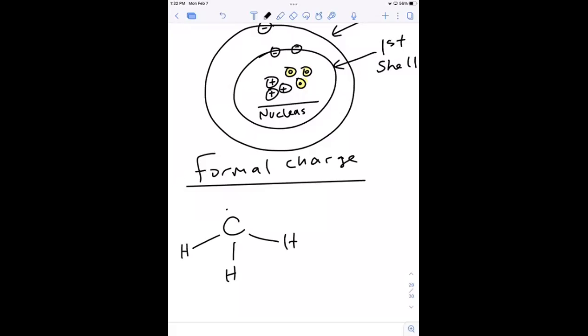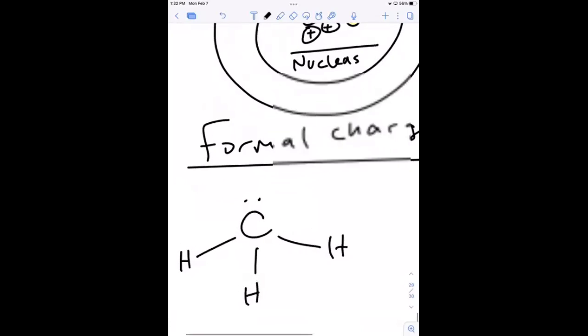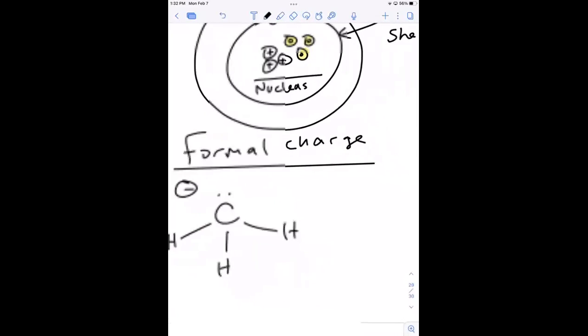So I'm going to put a pair of electrons here on carbon. Don't worry about the Lewis structure. We're going to learn that. I don't want to sneak that in because that's a little bit more of an elaborate discussion. All right. But let's look at this, because when I put that negative, that means that it's -1. If there's no number associated with the negative, then it's understood to be 1.